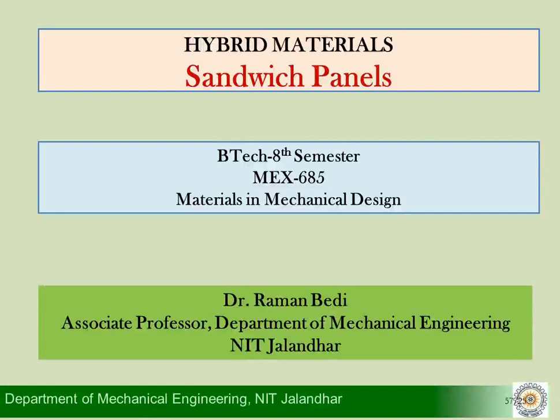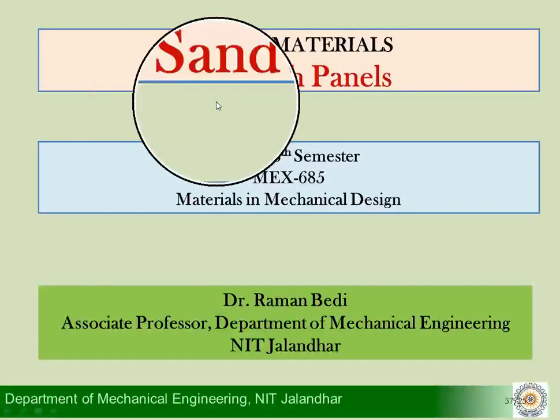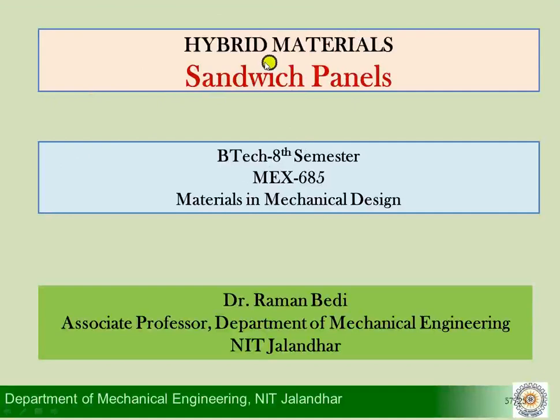Welcome back, students. So we lastly have talked about one type of hybrid materials, that is what we refer to as composite materials as a type of hybrid materials and their utilization. So what we have learned by now is what the basic constituents of a composite are and how we can predict the properties of a composite material. We have also seen that the resulting properties of the composite material are better than the properties of the individual constituents as such, and they are better placed on material property charts in terms of material indices.